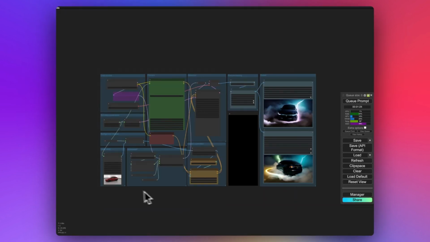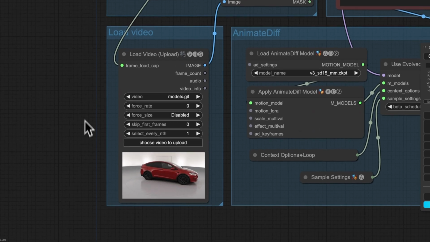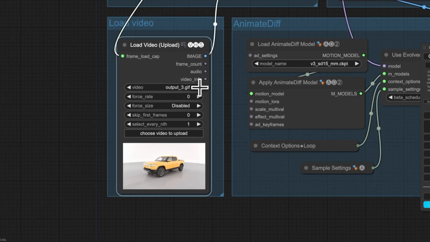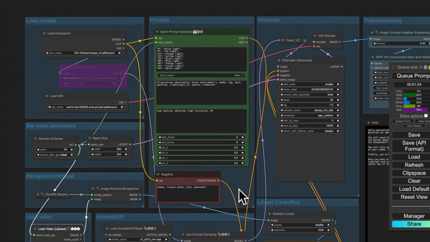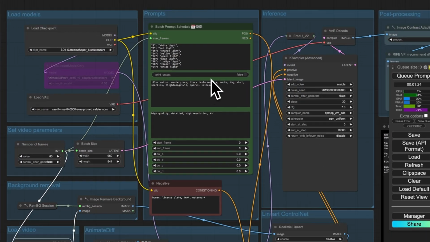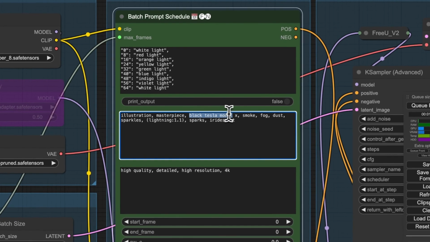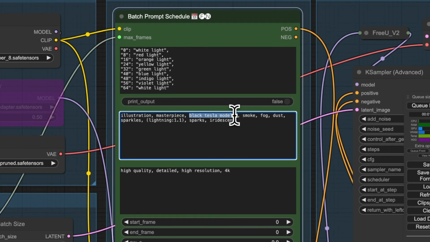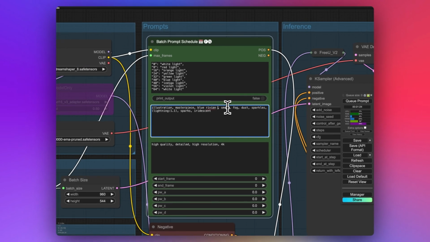Alright, and hopping back into our ComfyUI workflow, let's go into this load video node and grab our new GIF. Next, we just have to change the make and model in this middle prompt box. If you want to change the batch scheduling, you can change all the lighting and the angles and stuff, just in case it's not rendering correctly. But all I'm going to do is change it from black Tesla Model X to, let's say, the blue Rivian pickup truck.